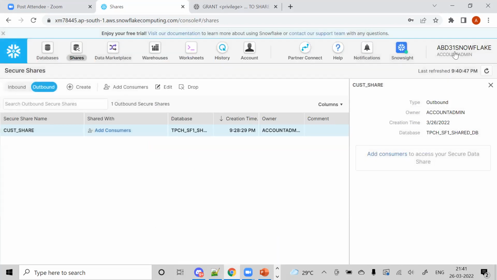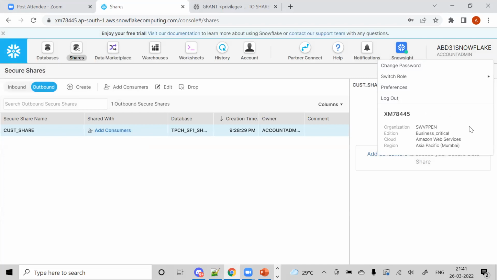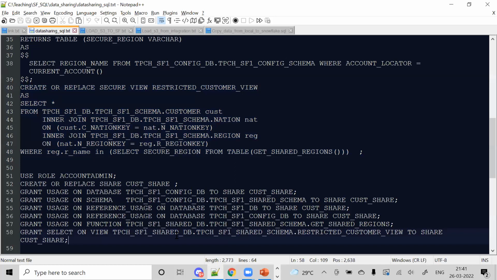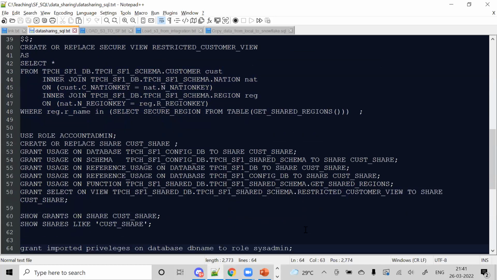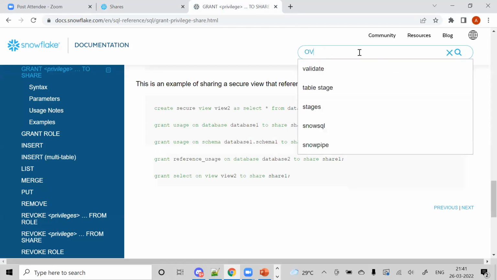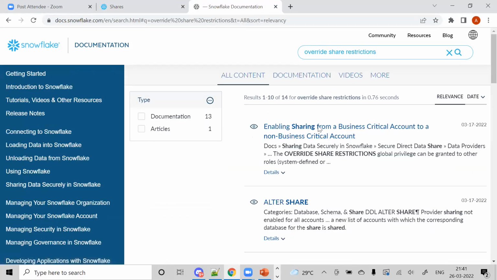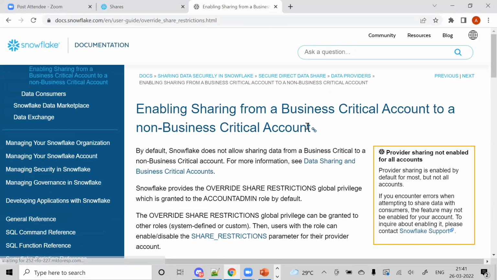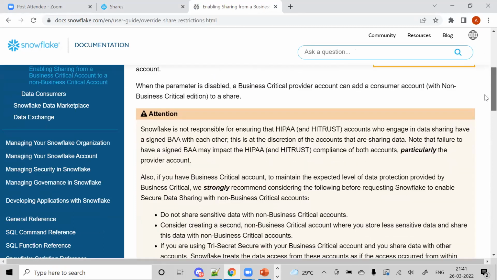So yours is what, enterprise, Vinod? I think so. Yeah, it is enterprise. What about Venkat? One second, Abdul. Mine also it's enterprise one, but I selected business critical only. I'm not sure, it's default. It's gone to enterprise. Okay, no problem. We can do that by overriding also. That is not a problem.